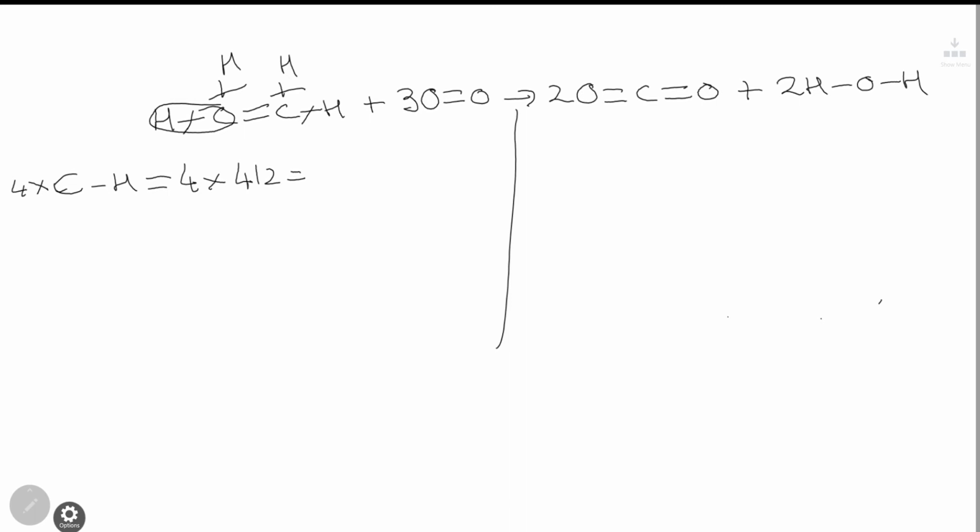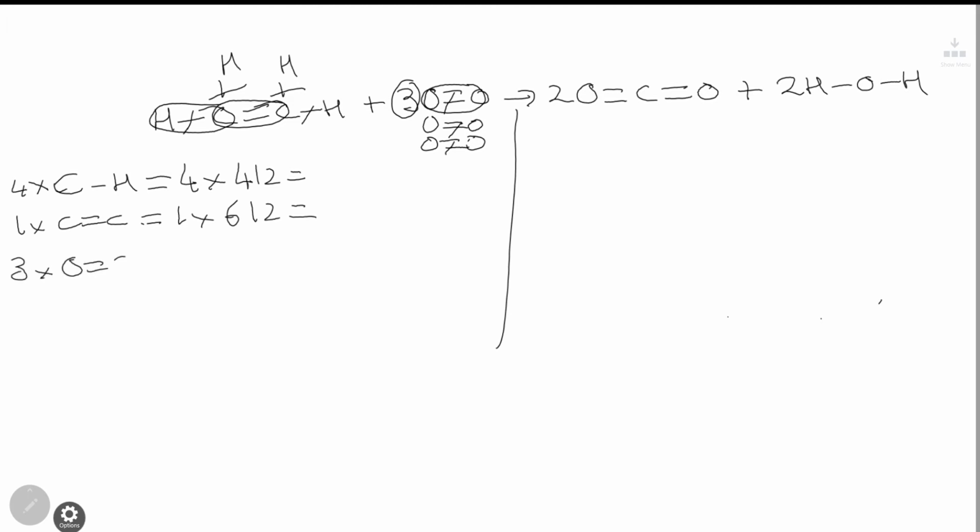a second. Okay, another type of bond that I've got here is this C double bond C. Just got one of these. Be careful in the table, the C double bond C is different to the C single bond. So this one has a value of 612. And then I've got the OO bond here, but don't forget there's 3 of this molecule, which means you've actually got this going on here. So there's 1, 2, 3 of these. And the O double bond O value is 498, 3 lots of 498. So let's add all of this up on this side.